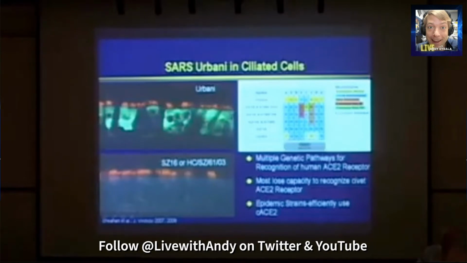So in reality, we've done this a couple of times. There are actually several pathways by which the zoonotic SARS could adapt and recognize the human ACE receptor. What's interesting is that the epidemic strains efficiently use both the human ACE receptor and the civet ACE receptor. When we select in vitro for human-adapted strains on human airway cultures, they lose the ability to recognize the civet receptor. So this data suggests that SARS had existed in a transmission cycle between humans and civets, probably for several years prior to the 2002-2003 epidemic, allowing the virus to gain the capacity to recognize both receptors.